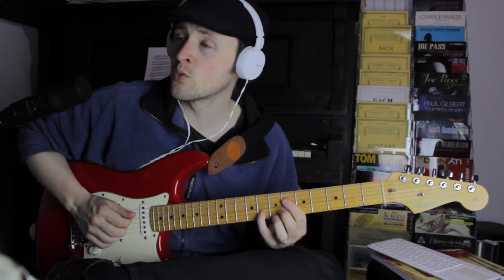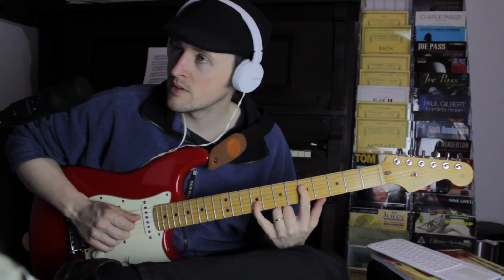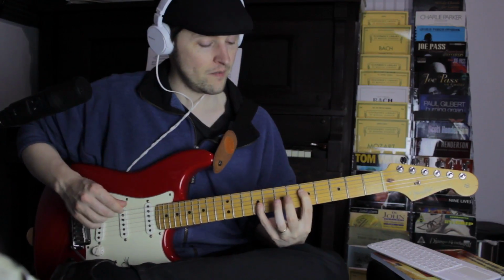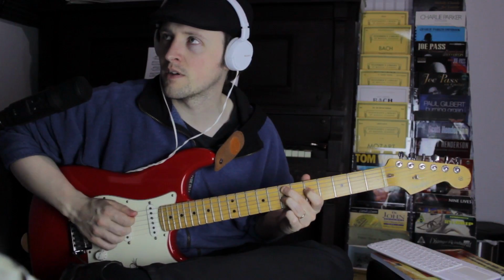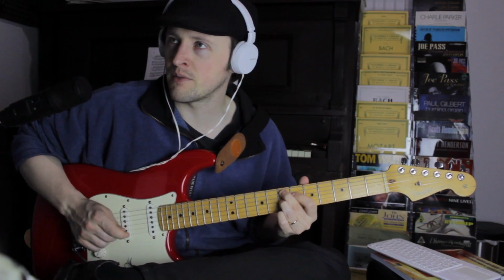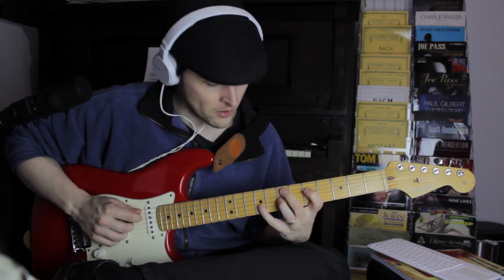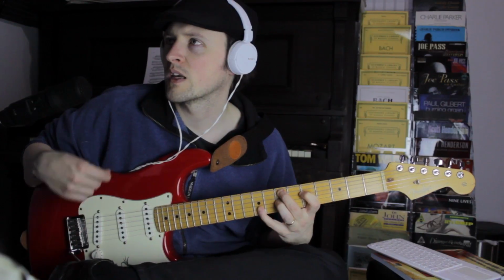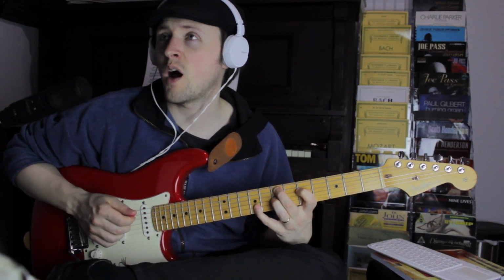Now, if you were to switch the places, if you made the sharp 9 the lowest note and the 3rd above, over the root, then it's going to sound like a minor triad, or in this case a minor 7 chord. That's that minor 7 skeleton, just by flattening your 3rd, and then adding the major 3rd on top. Same chord, same notes even. But it sounds wildly different, right?